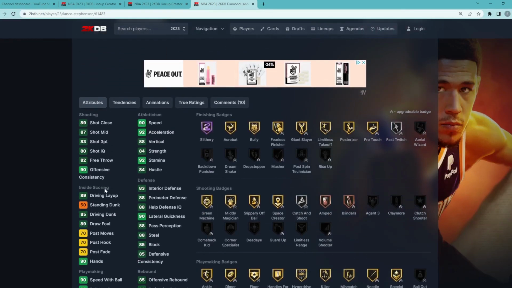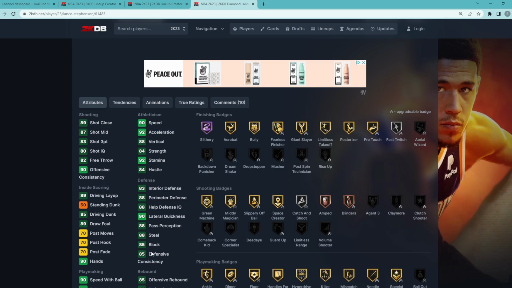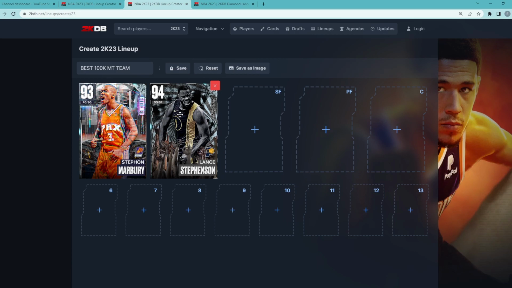He's not going to be anything too crazy, but all around, he necessarily doesn't have any flaws. He's good at going to the basket, he's got 90 speed, 92 acceleration, he can knock down threes, he's got a pretty decent jump shot. Defensively, he's going to be very well rounded, 85 block, 88 steal, 88 perimeter with an 83 interior defense. He's got a 90 ball handle, 90 speed with ball. Nothing too crazy with this Lance Stevenson card, but for 15,000 MT, I think he's going to provide us with some very all-around play at that shooting guard position.